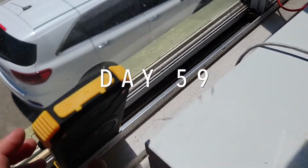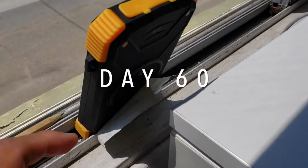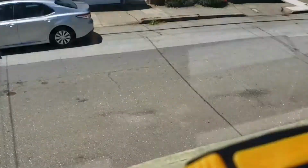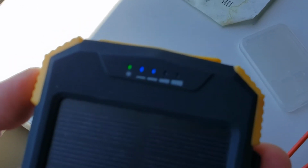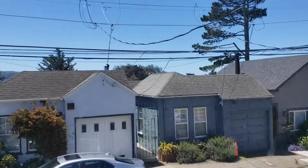Okay, day 59, and this has been in the sun all day, so let's see. And nope. Okay, back in the window you go. See you tomorrow. Okay, so it is day 60, 2 months in this window, out in the sunlight, and there is sun. And let's see where we're at with charging this thing. Can you focus? There we go. Still two bars, still only halfway. This is crazy. Will this thing ever fully charge? Well, that remains to be seen. Okay, back in the window you go. Mark off that it has been 60 days since we started this experiment.